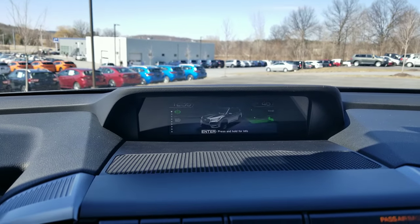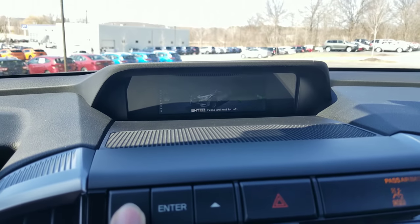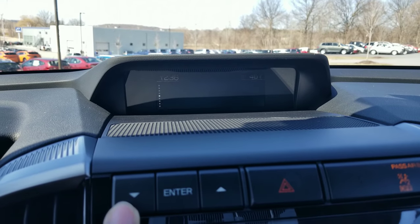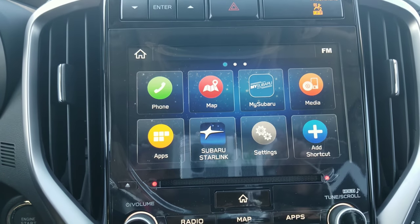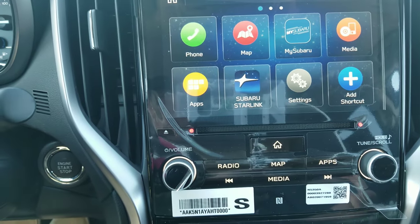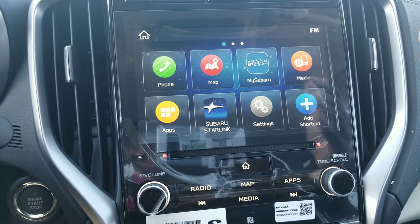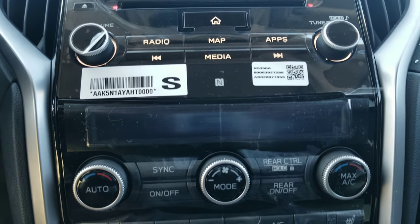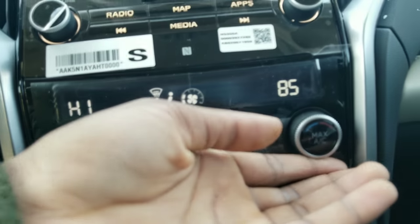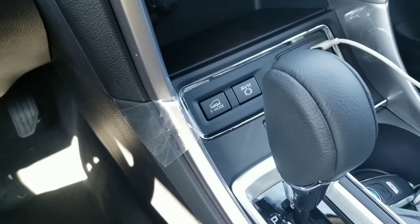Just like in the WRX and STI, up here you can see a lot of the vehicle information — you've got buttons to go through diagnostics, gas readout, and all that. You've got your Starlink head unit, which has your phone button, navigation, the My Subaru app — if you sign up for Starlink you can control the car from your phone — and your media button for Bluetooth. Moving down, it's dual automatic climate control, so you can set it independently for driver and passenger, or press the sync button and they move in unison.